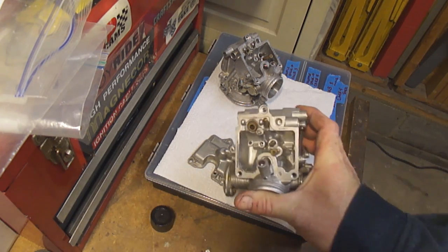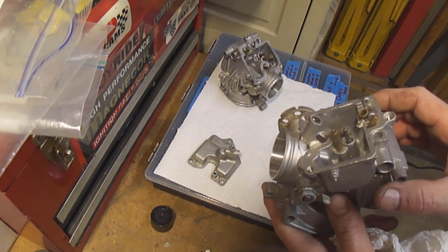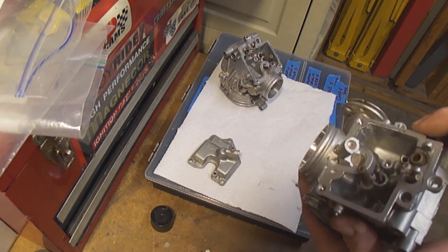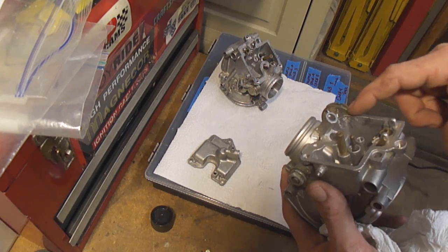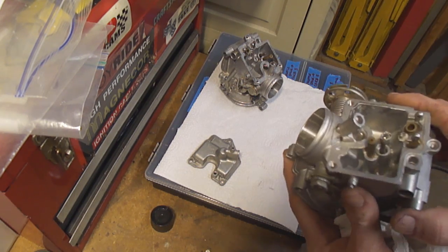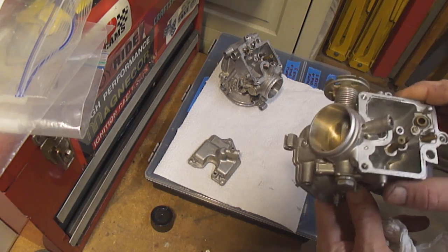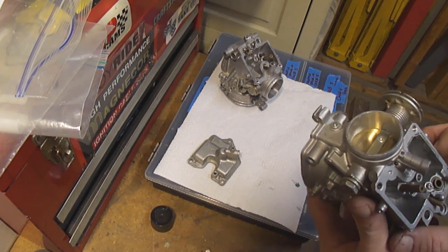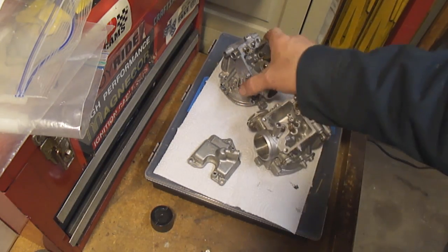You can see here, this is one that's been through. This probably had about 4 hours. You can see there's still a little bit of the corrosion left through here. I hope the camera picks it up. It's going to be in through around here and obviously up around the screw. But everything else seems to have cleaned up pretty nice. Still a totally usable carb.